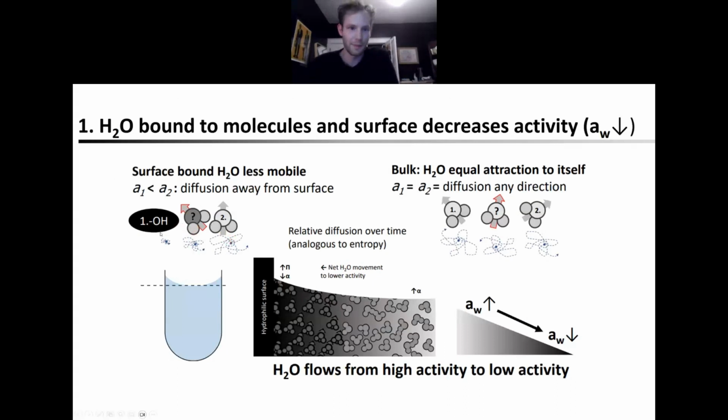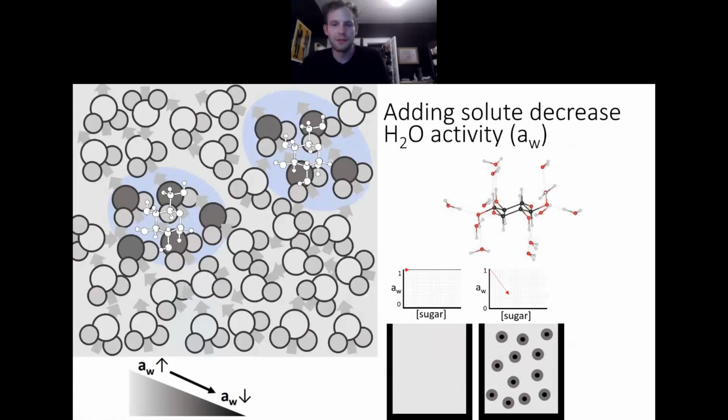But this paying of the entropic cost for immobilizing is what gives us this lower density, or this lower activity water that promotes ideal bonding. So water activity is most often used to describe how we can dissolve things in water. So if you have an empty glass, you have perfect activity, or activity of 1, and then as you add sugar and the water molecules touching the sugar are coordinated in hydrogen bonding with the sugar, that decreases the activity because these water molecules are no longer available to do other things besides hang out with the sugar. They're no longer as active.